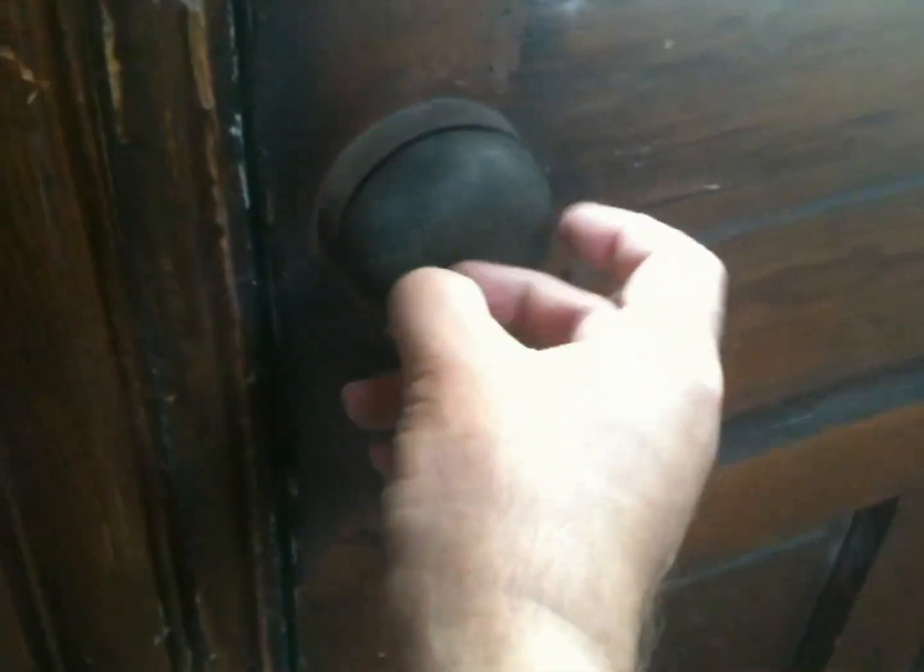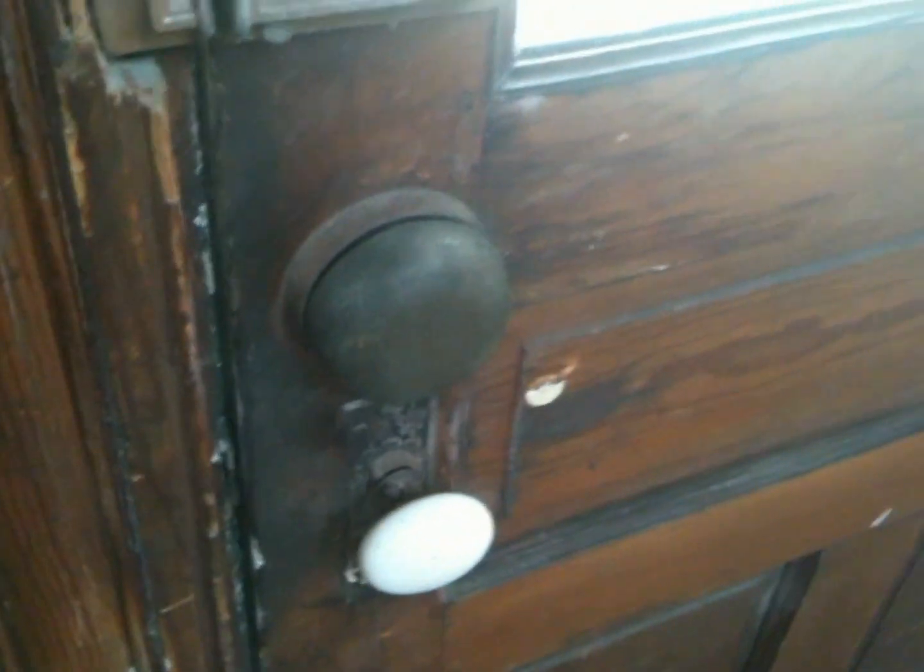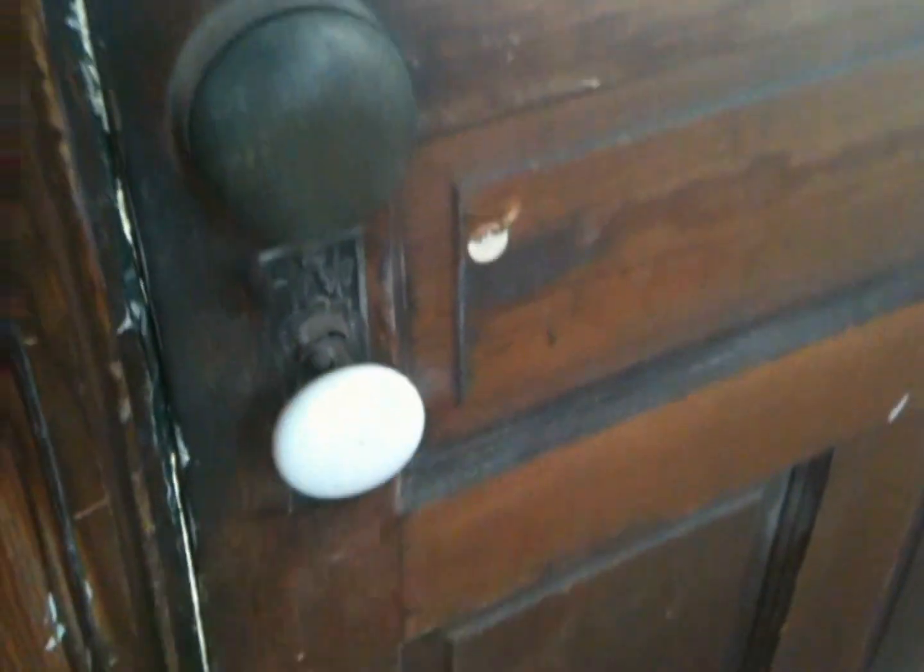Here we walk in, we've got these really nice transoms, which are some in the front too, but they've been painted over or something. I may try to tear that off, see what's coming up in the front. See if we can get some other light in here. Okay, here's the doorbell I was just showing you. This here is the thing that rings. Like I said, we've got a lot of really nice doorknobs still intact, which we're going to save somehow, some way. This will actually be the entrance to our residence.